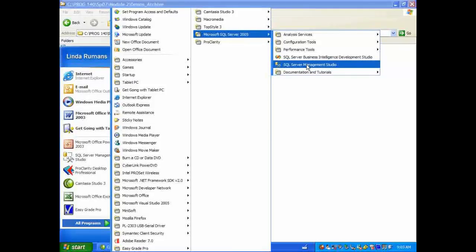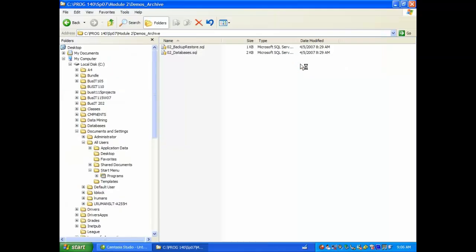In this demonstration, we will learn how to use the SQL Server Management Studio to investigate and create data in our SQL Server databases. The SQL Server Management Studio is one of Microsoft's client tools. The Management Studio software typically runs on a client PC and can access many different SQL servers located on server machines in a typical network environment. We will go ahead and open the SQL Server Management Studio.